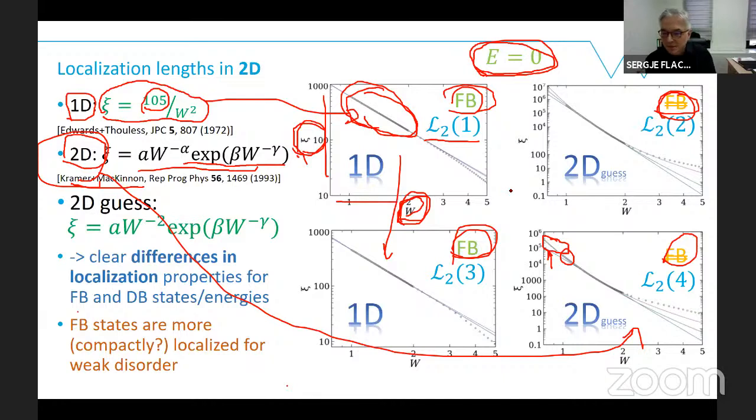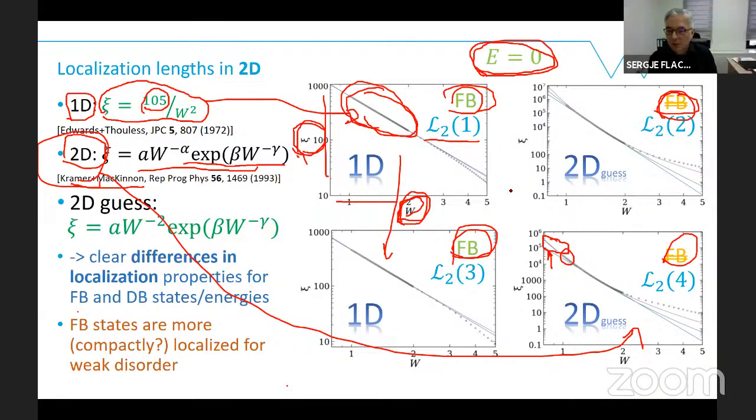So is that something similar? Would a Cauchy disorder in 2D give you a 1 over W squared scaling, in a system that is otherwise normal? Sorry, what do you mean by Cauchy disorder? Well, which has distributions which fall off, if I remember correctly, as 1 over epsilon squared or something like that, with a divergent second moment. Well, yeah, but we haven't done any Cauchy disorder. We have a uniform disorder distribution.